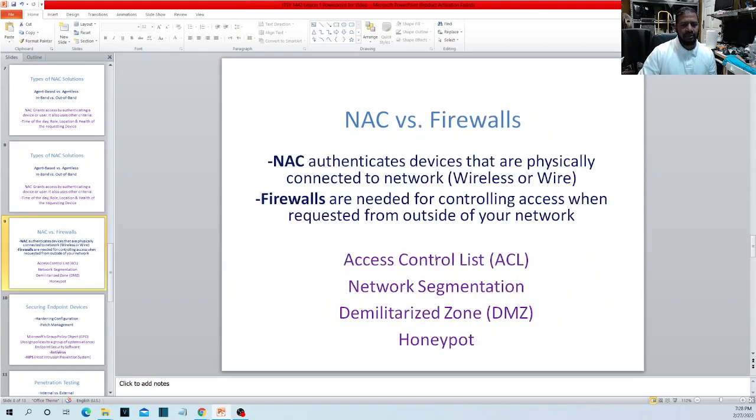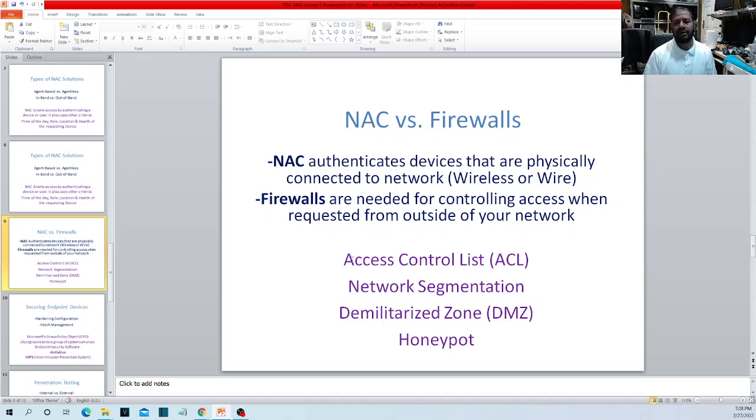Okay, NAC versus firewall. So let's talk about that. NAC again is network access control. Firewalls, what is the difference then? Well, to be very clear, NAC is going to authenticate the users who are trying to connect physically to my network. Firewalls come into place when people from outside of my network, outside of our company's network, from another company, from another place, from over the internet, come and try to access our servers, our network, our routers, our switches. At that time, firewalls are the ones who will be authenticating them, who will be filtering them basically.